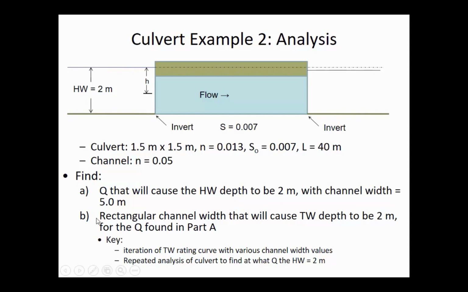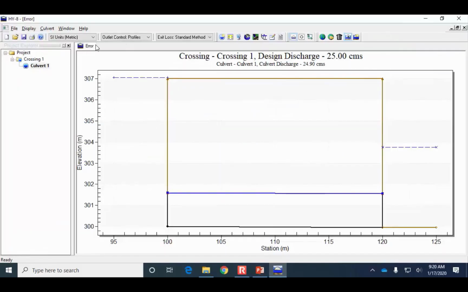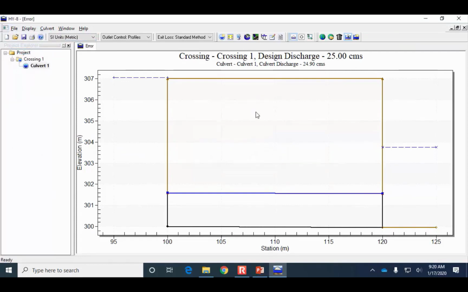Okay, and then in part B, we're going to change the downstream channel to some different value besides 5 that will affect the tailwater. All right, so two different analyses here. Let's set it up together. We need to start from scratch here. We'll delete our existing model here. So File, Close. Well, you can save that if you like. There's so many different reports you can look at.